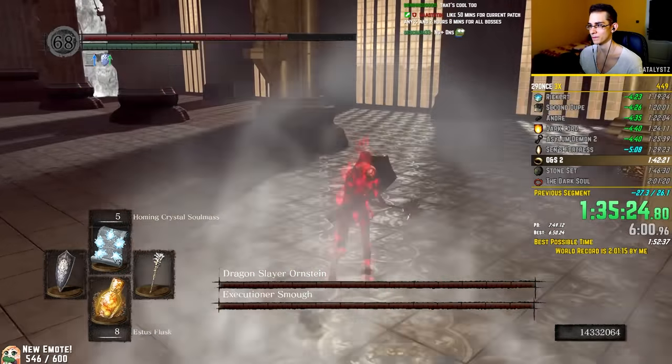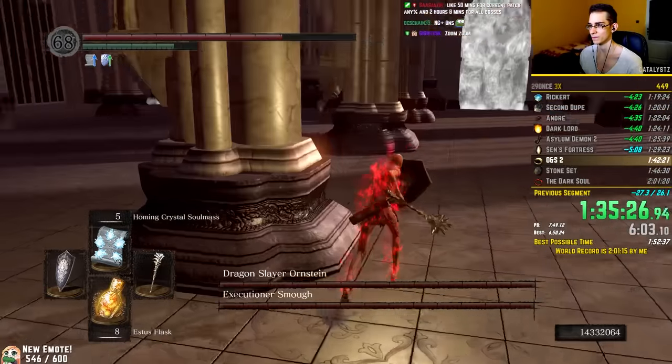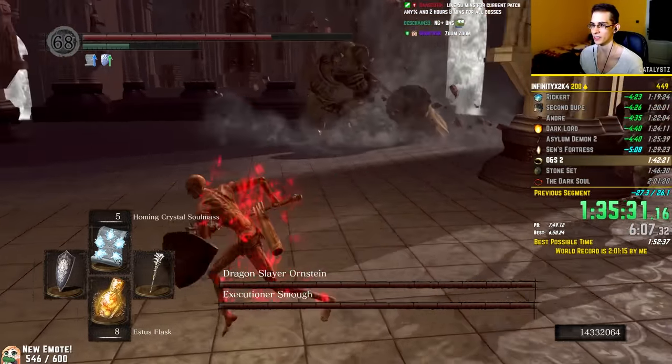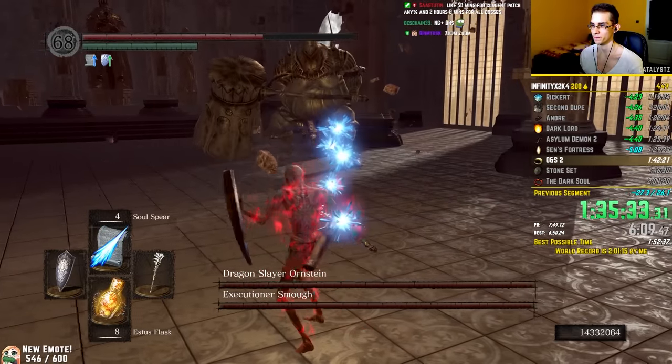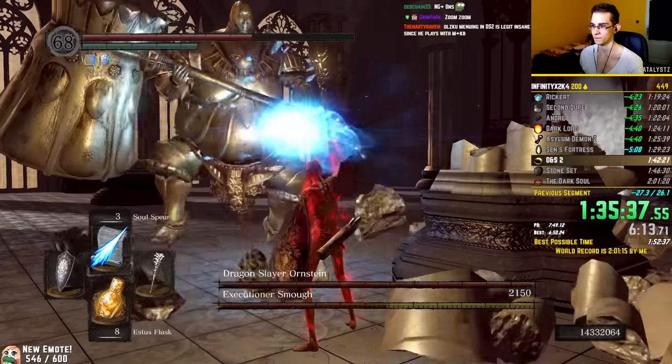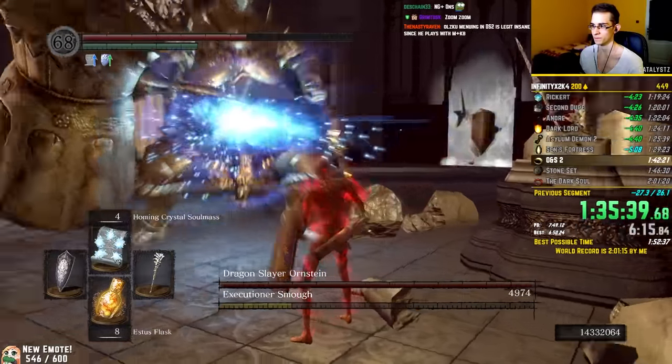I get the walking opener, which is not preferred to the dash, but let's hope for the best. I go to the right and let Ornstein attack while running past him closer to Smough, but I actually ended up getting blocked. After creating some distance, I cast Homing Soul Mass, wait for Smough to shovel again to not hit his hammer, and then go for the kill. One spear and Soul Mass hit make him stagger.